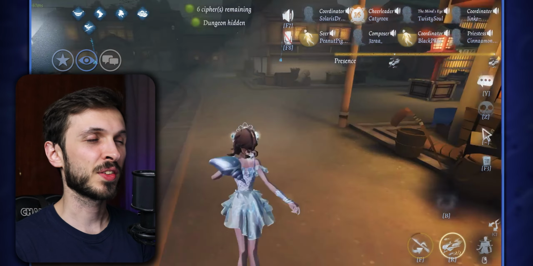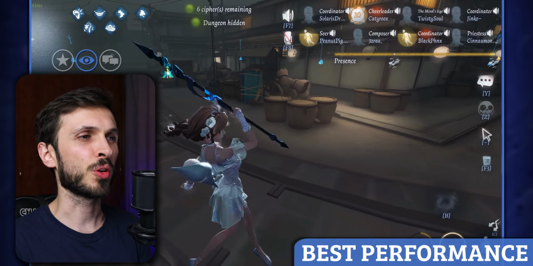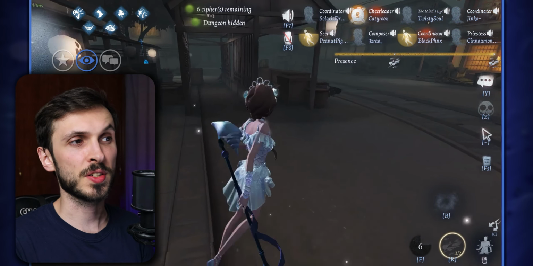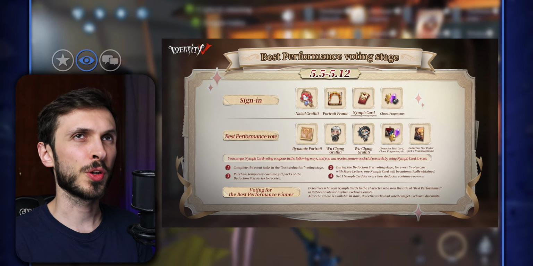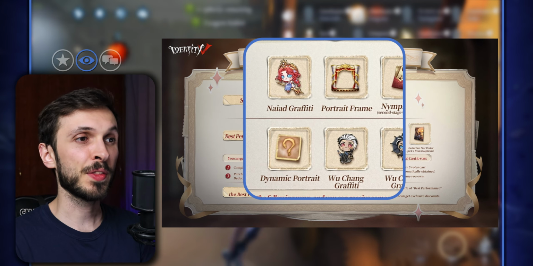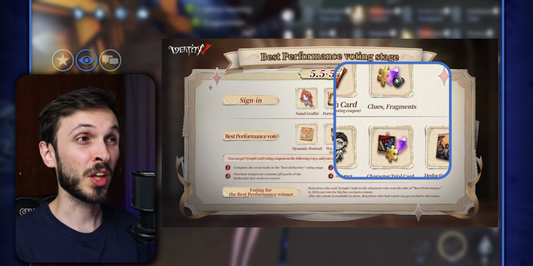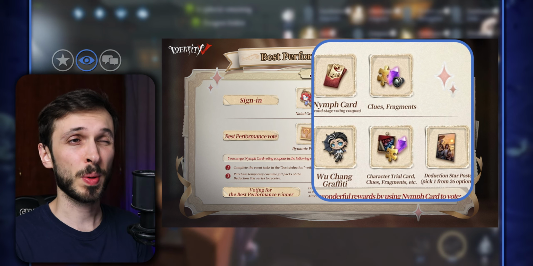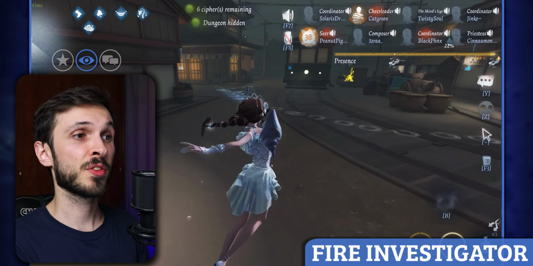Let's talk about what we're getting from the future, and as I previously mentioned, this week of course we're getting the Deduction Star event, and the following week, as far as I can tell, we'll be getting the Best Performance voting event. That means you'll be able to vote for the best performance skins, and there'll be some rewards as well, of course, including ones such as graffitis, another dynamic portrait, and I can't remember, I think some clues, fragments and stuff like that. NetEase announced some adjustments for Fire Investigator.